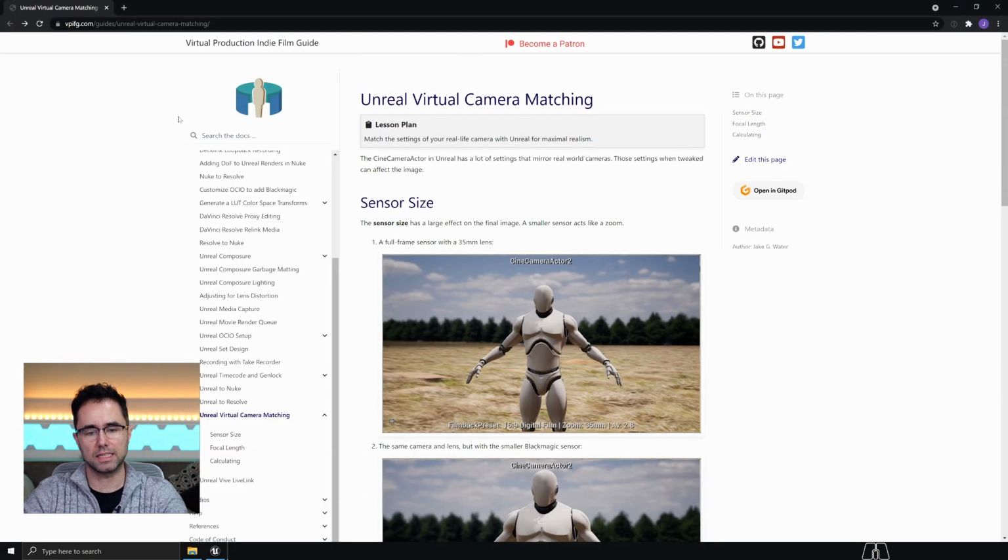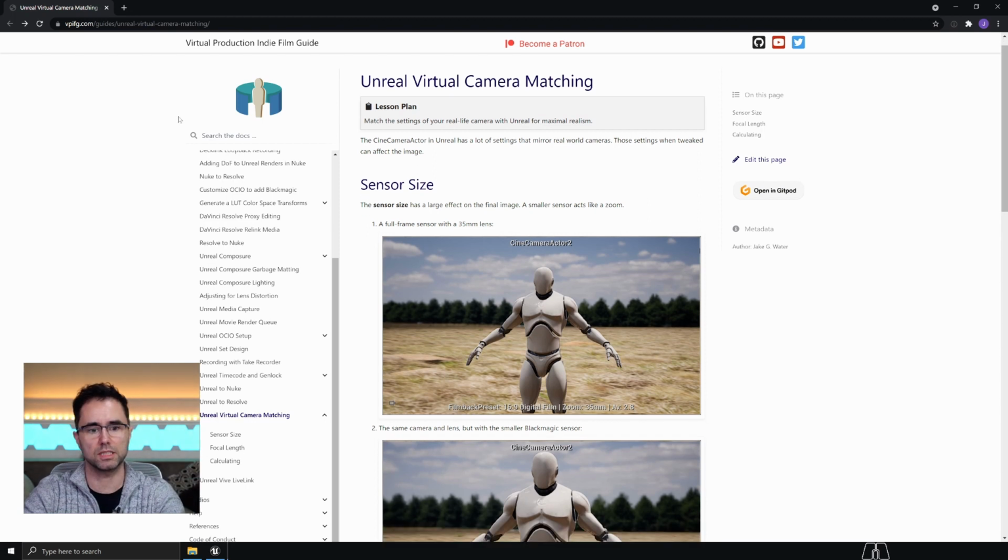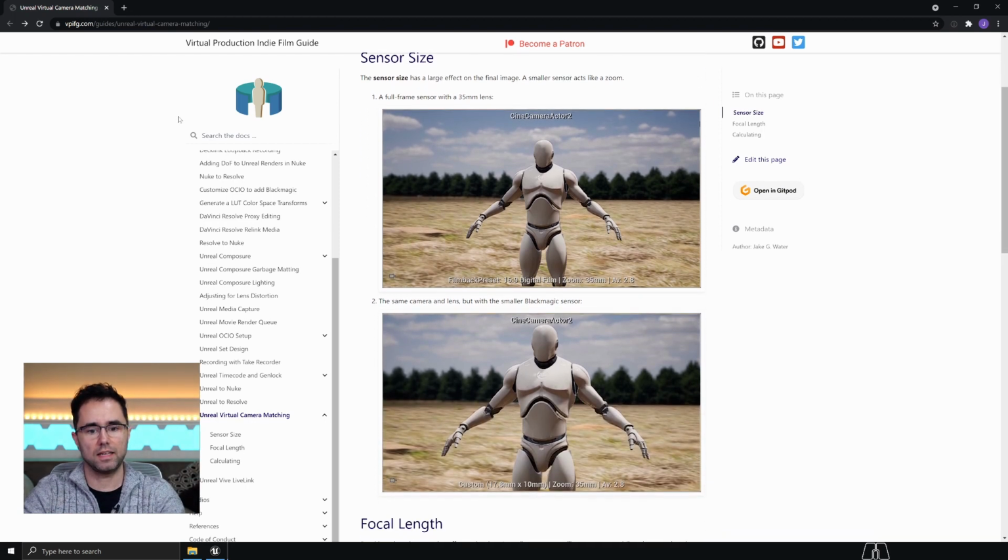One thing I want to do quickly is just discuss this concept of virtual camera matching. And I've got an article on vpifg.com. It's linked to from the article in this description. And here I talk about sensor size. Sensor size is when people say a full frame camera or an APS-C camera or micro four thirds camera, that's actually talking about the little sensor in the camera and how big it is. And if you have the exact same lens, the lens is projecting an image like a circle.